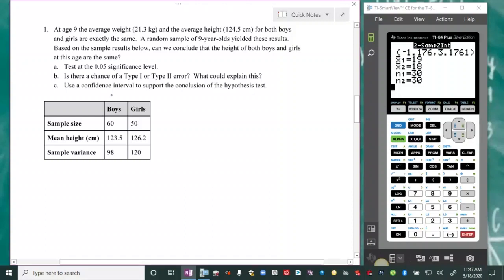I want to go ahead and label these as sample number 1 and sample number 2. I've got my sample values. I want to go ahead and set up step number 1 as we move into our hypothesis test, our hypotheses. The null hypothesis is that there is no significant difference. If I subtract the 2, mu1 minus mu2, the difference is equal to 0. Another way of stating that would be that mu1 equals mu2.